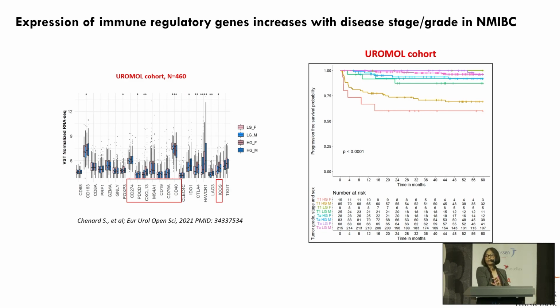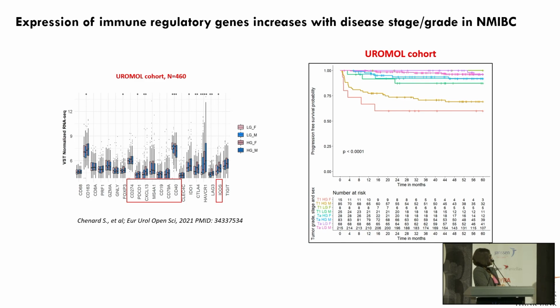Initially, we did not start looking at B cells. The reason we went into B cells is because of this first investigation that we carried out in the Euromol cohort. This was done in 2019-20, around which time there were around 460 transcriptomic profiles available for us to analyze. Instead of a whole transcriptome-wide profiling analysis, we had a set of 60 immune regulatory genes of interest, and we just mined those genes in this entire cohort and divided that cohort into low-grade and high-grade female and male patients.